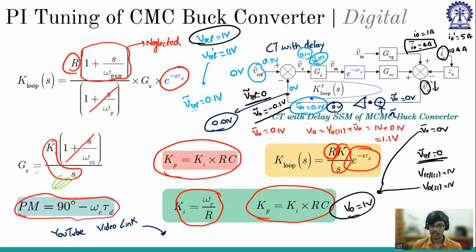So the speed at which the controller changes from one steady state to another steady state is equivalent to bandwidth. Using the small signal model, the controller will have a maximum limit of speed beyond which you cannot go, because the model itself is not valid. Beyond FSW by 10, the response will become very sluggish, and you cannot design the controller either.